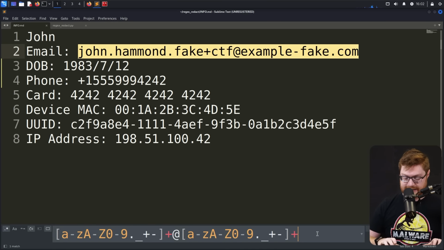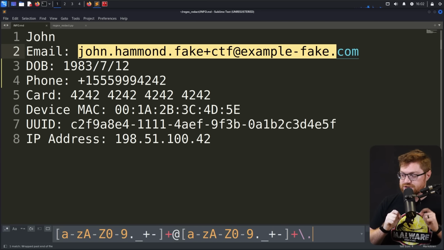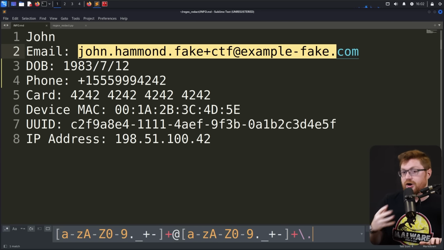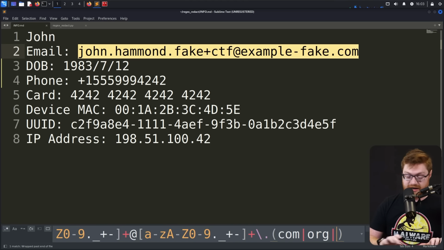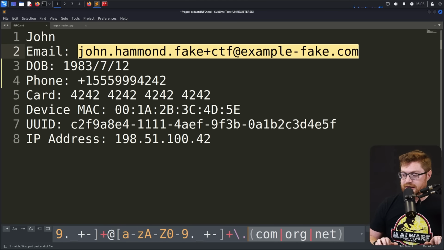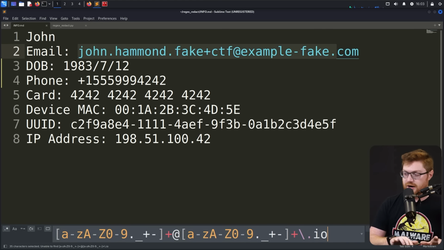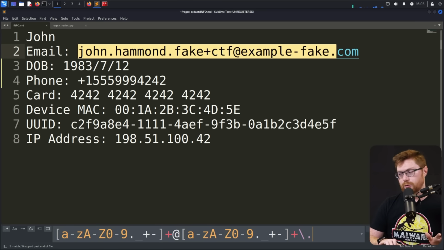So maybe we add a literal \ to escape and get the literal representation of a dot, and then the top level domain like .com or .net or .org that follows. You might need to build out a whole long list of all the things that it could possibly be, because otherwise you might run into some other trouble when you're trying to think of short domains like .io or .in or whatever.